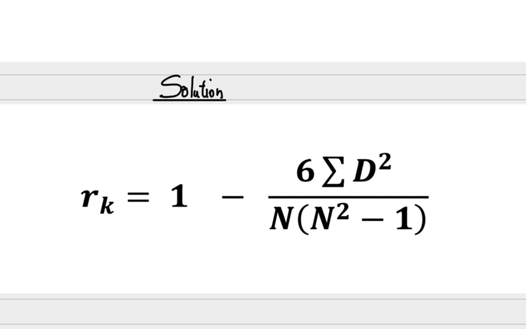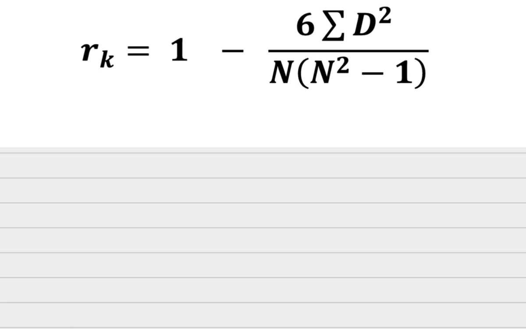Now, listen. For you to be able to find the Spearman's correlation coefficient, we need to know the formula. And on the screen, we have the formula. I'm going to teach you how to make use of the formula. As I work the question, I'm going to explain what D is to you, and I'll explain what N is. R subscript S stands for Spearman's correlation coefficient. So take note.